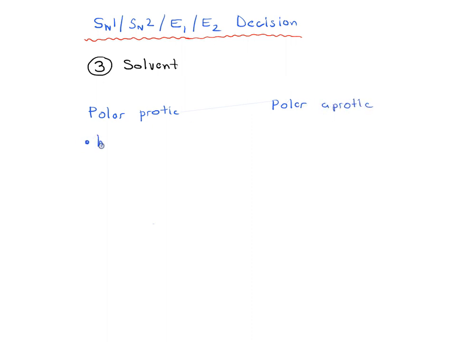Polar protic solvents have hydrogen bonding, so they have OH groups generally speaking. So here are examples of that, like water, methanol for example, CH3CH2OH. And you'll commonly see these as the solvents of their conjugate base. So for example, you might see NaOH in the presence of H2O, or NaOCH3 in the presence of CH3OH. So these are polar protic solvents, hydrogen bonding solvents.